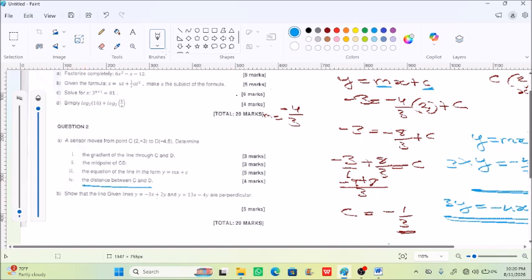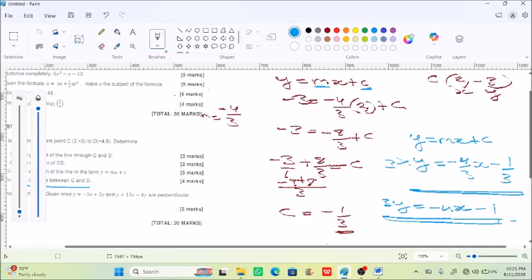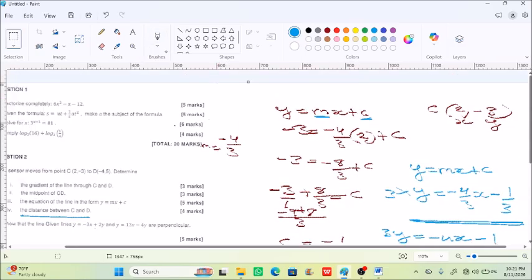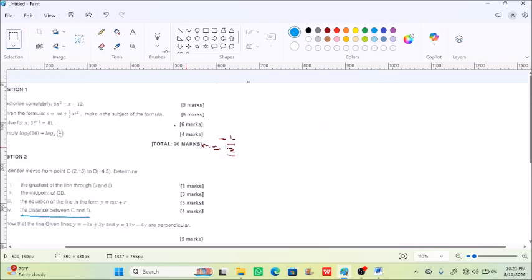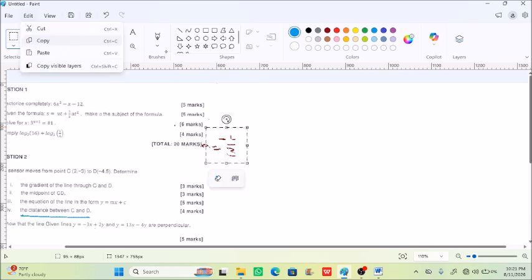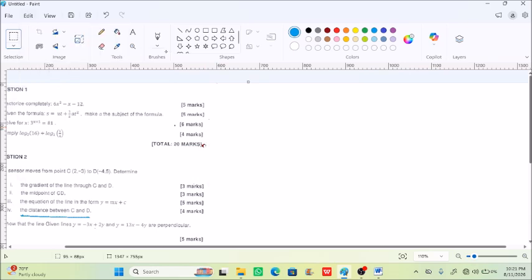Next, the distance between C and D. How do you find the distance? We go back. For us to find the distance CD, it is easy as long as you know the formula. These questions are coming from coordinate geometry. When you're dealing with coordinate geometry, you just have to know the formulas. If you know the formulas, then it is easy to solve all the questions under this same topic. The formulas are very important in coordinate geometry, because you cannot solve anything if you do not know them.